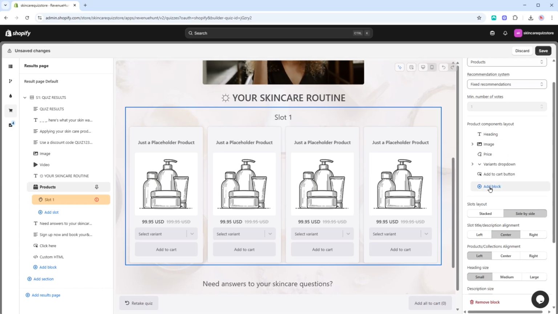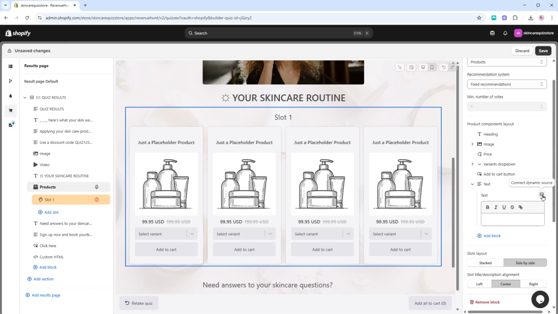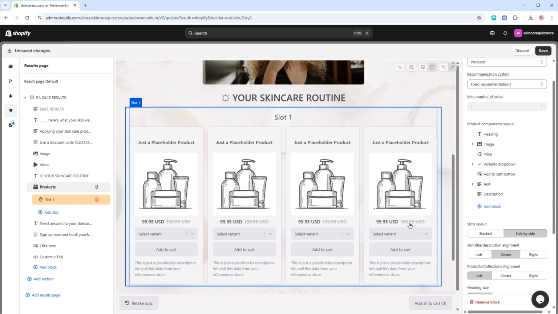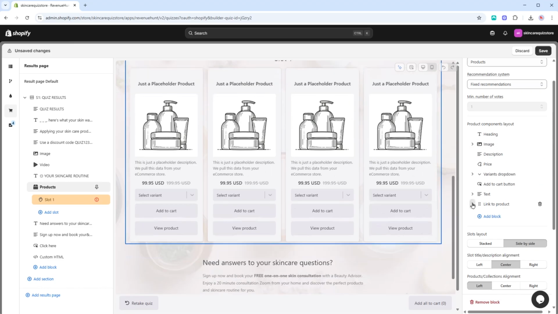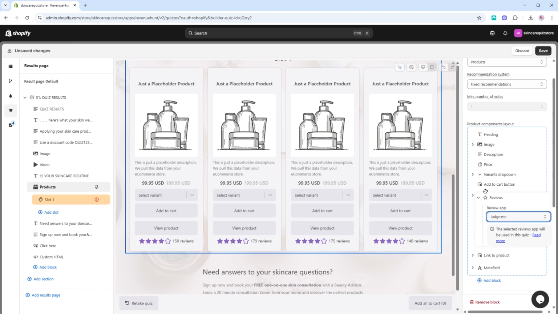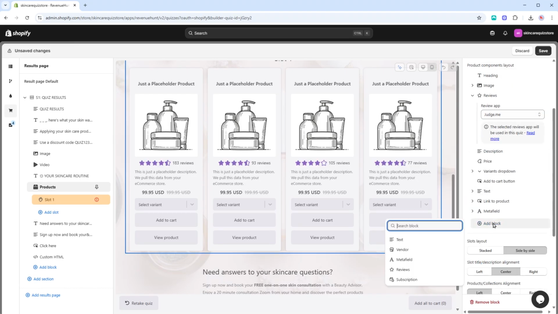You can also add more elements to the product card, such as custom text with dynamic variables, metafields, a product description preview, a product link button, vendor information, reviews by connecting a review app like Judge.me or Looks, and even a subscription option, if your product supports subscriptions.